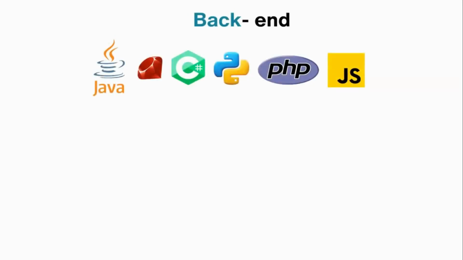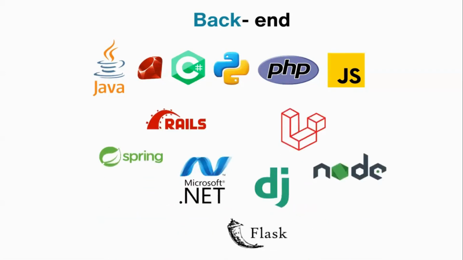So previously, I mentioned that there are so many languages that you can use on the backend, and these are the programming languages. But in addition to languages, there are also a bunch of frameworks that you can choose to work with these programming languages. And I mentioned also previously that Node.js is a runtime environment, which means that it allows us to run JavaScript on a computer. So Node is what enables us to use JavaScript on a computer and not just limited within the browser.